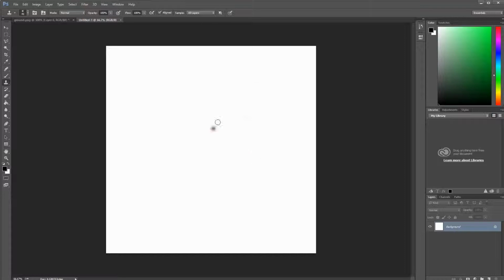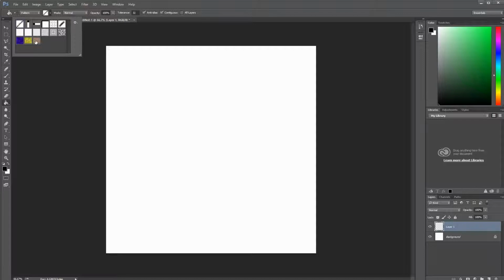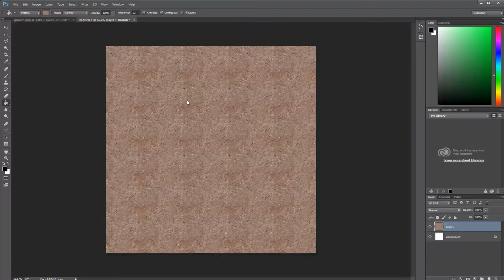Alright, and I'm going to put inside, I make a new layer. Inside the new layer, I'm going to put that pattern to see if it's very seamless. So I go to my bucket right here and I change the option from foreground to pattern. And then I select my pattern options right here and I select my ground. And then I just drop it right here. And it doesn't look too bad, but we still have some lines, but that's normal. We haven't done the offset filter yet. Alright, so that doesn't look too bad.